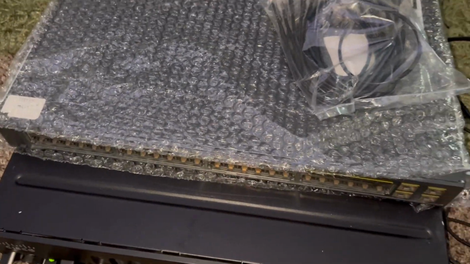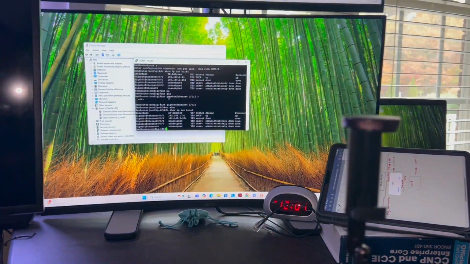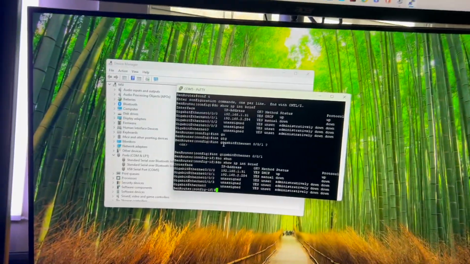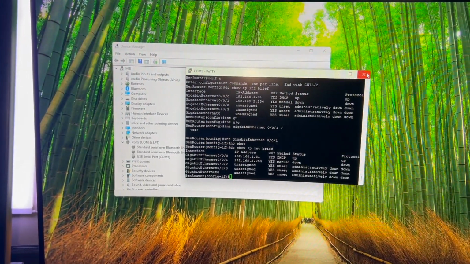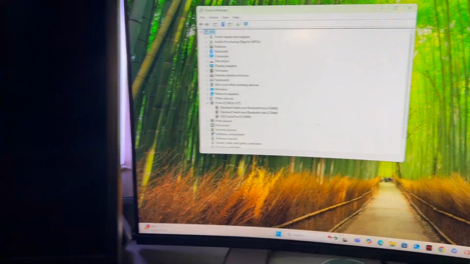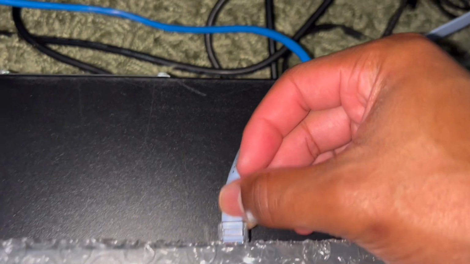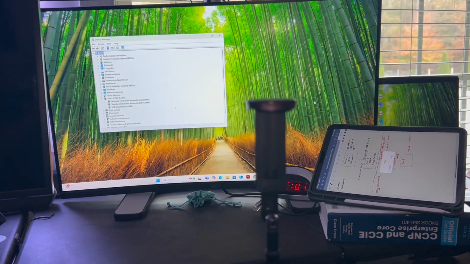So let's let our switch boot. I have it connected to the router, and we're going to connect it back to the router in a second. I just want to make sure everything boots correctly on the switch. So let's change our console port from the router and plug it into the switch console port. I'm going to have to move this over just a tad bit so I can make this connection right here to the console port of the switch. All right, so it's in now. Let's load up PuTTY and make sure everything boots correctly.